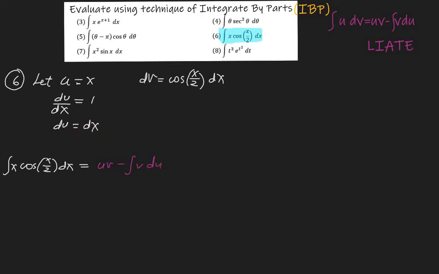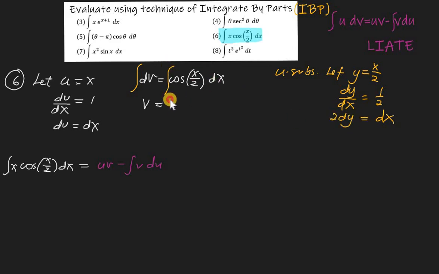And then in order to get v, we need to integrate both sides. Integrating 1 dv is v, but on the right side there is no straight away answer for cosine x over 2. We have to use a simple u substitution technique. I don't want to call it u again because we have already used u. Let's use y. Let y be x over 2. So let's change everything in this integral in terms of y. So this is half, dx is 2 dy. Let's substitute so that we integrate with one variable. So our one variable is y, and dx is 2 dy. Let's put the 2 in front.